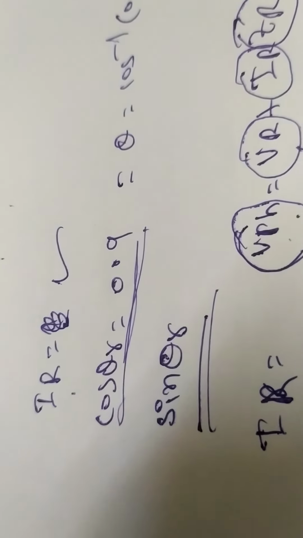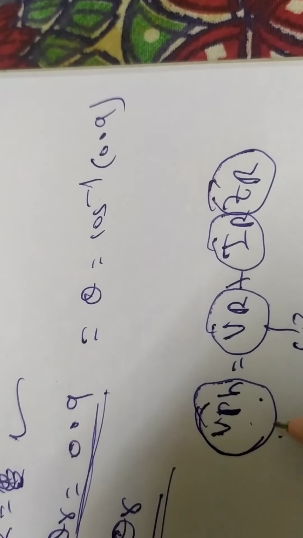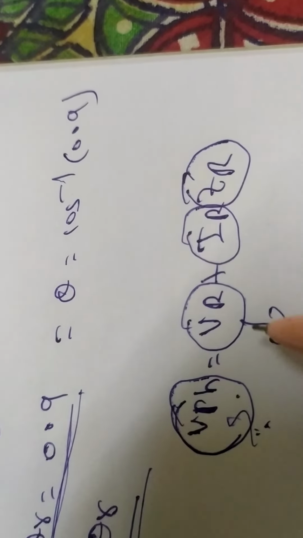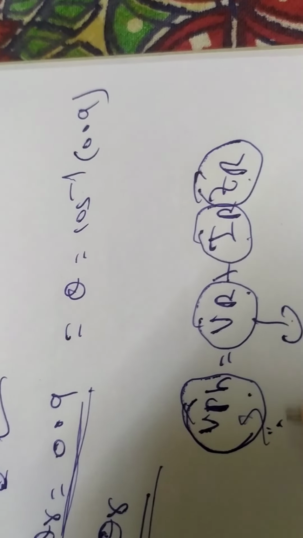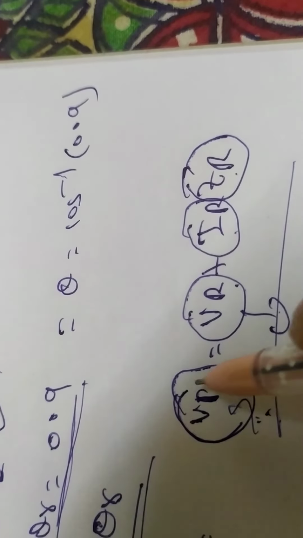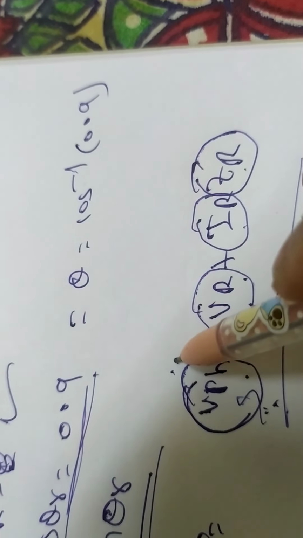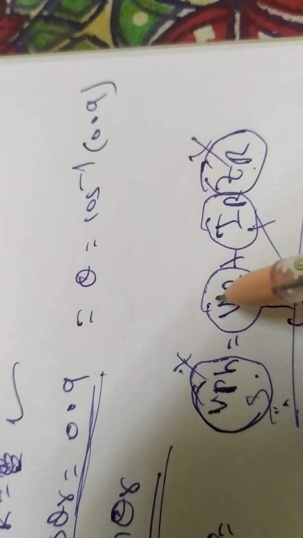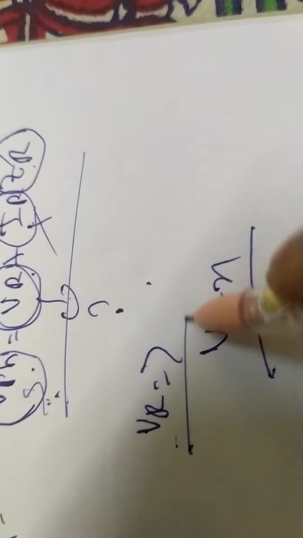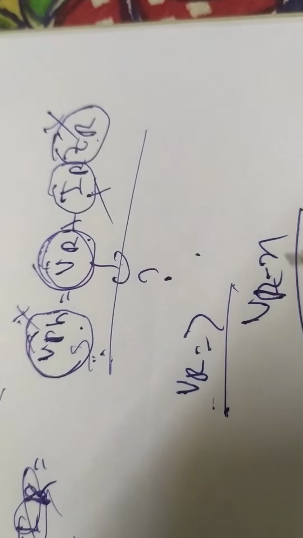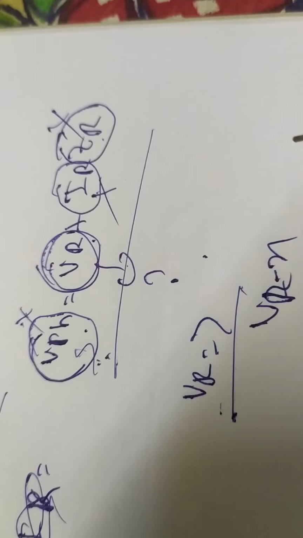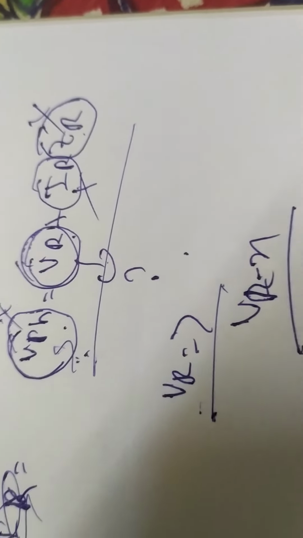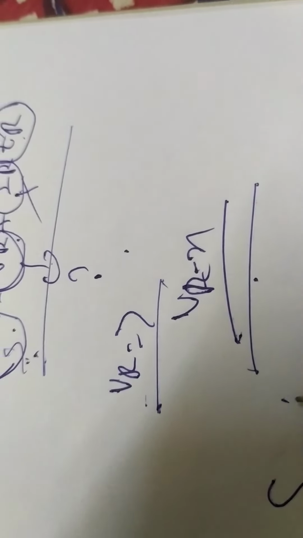Now we know the formula, V phase, the sending end voltage, equals the receiving end voltage plus IR ZR for the R phase. From the given data we will calculate V phase and ZR. Just now we calculated IR. Now we have to find out the VR value. That VR equals the line to neutral voltage. From this equation, when you translate from Cartesian coordinates to polar coordinates, we will get the delta value also.